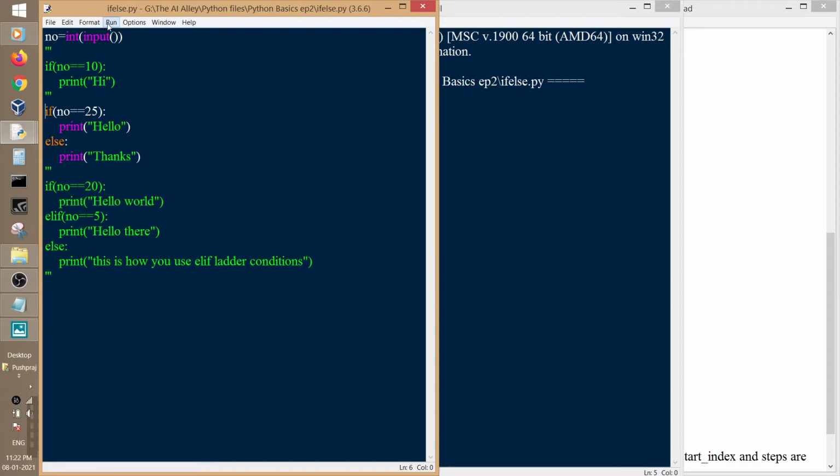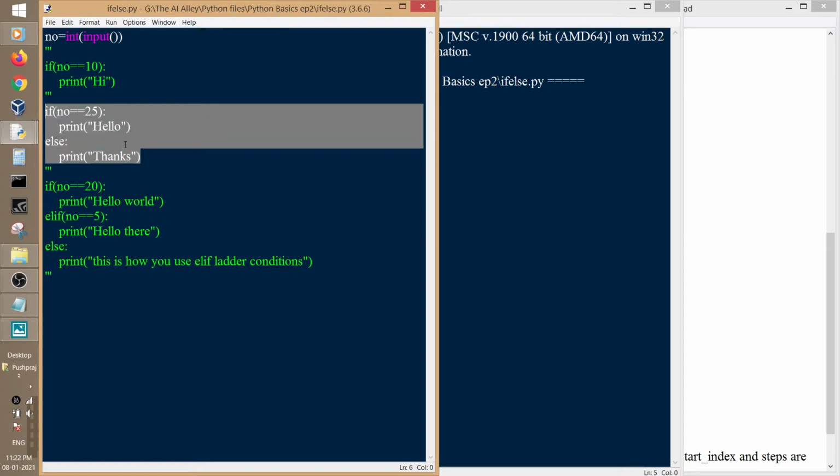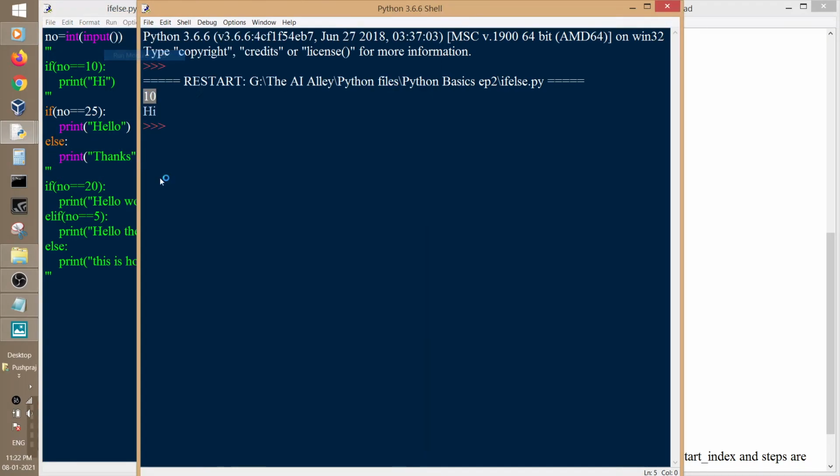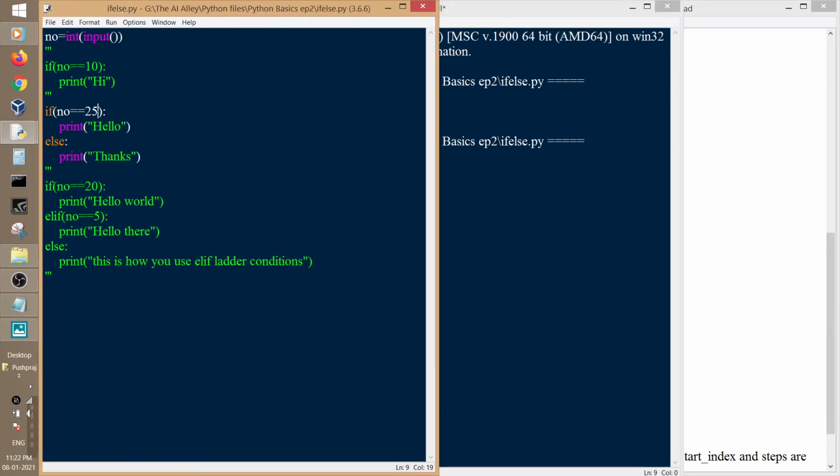So we'll be using an if else structure. Here the condition states that 25 needs to be the value inputted to make this statement true. So we'll input a false value and move to the else part of that structure.